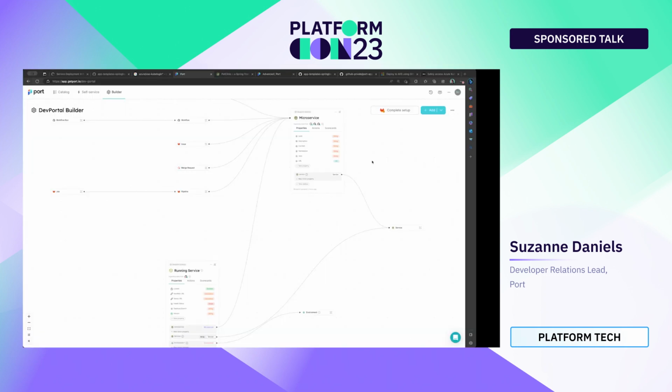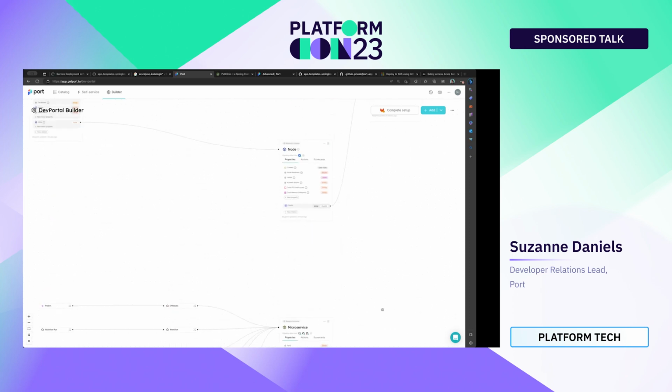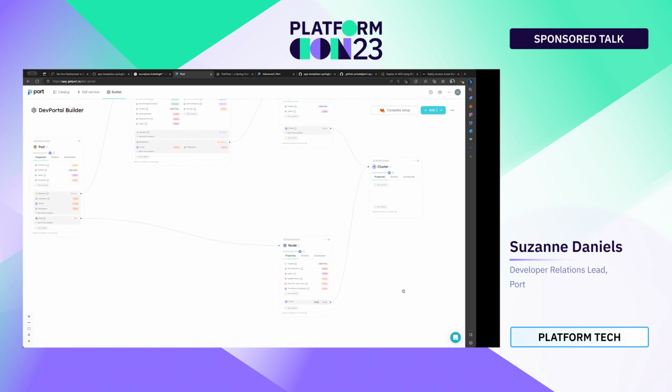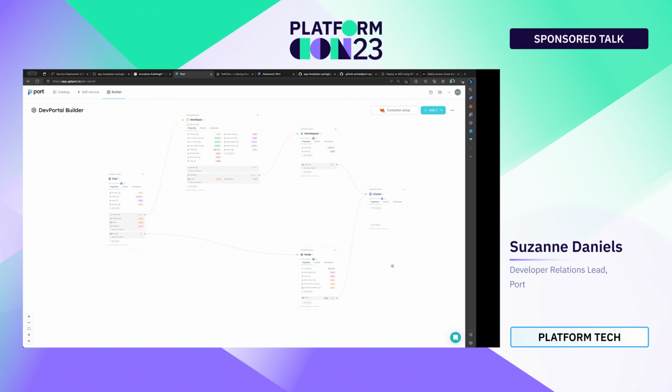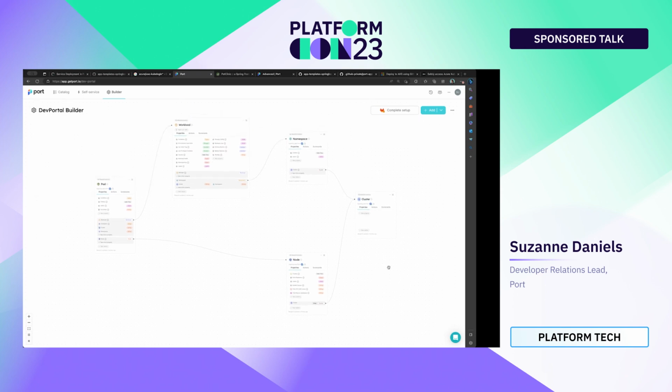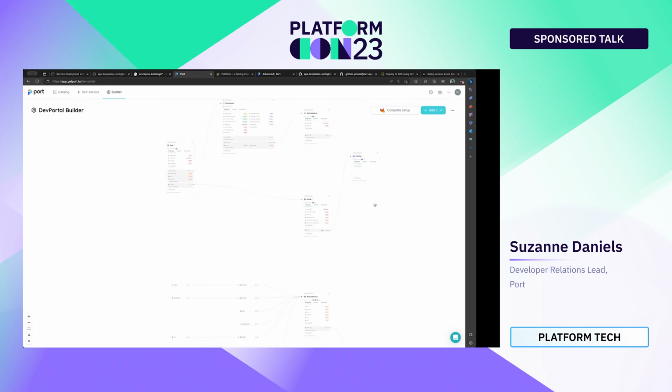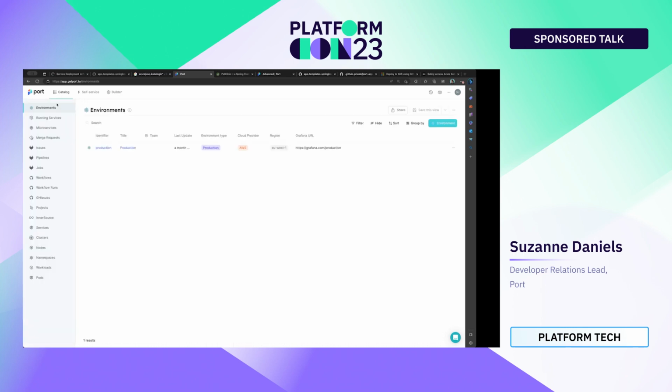We started out like this, and now if I scroll a bit up, my blueprints have been added and they are related to each other. They're not yet related to my microservices, but we can set that up later. Let's first take a look at what was actually imported.